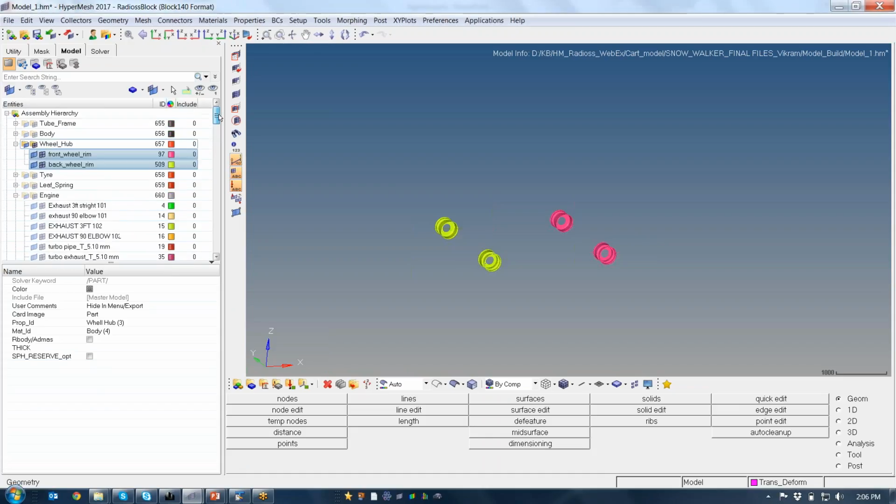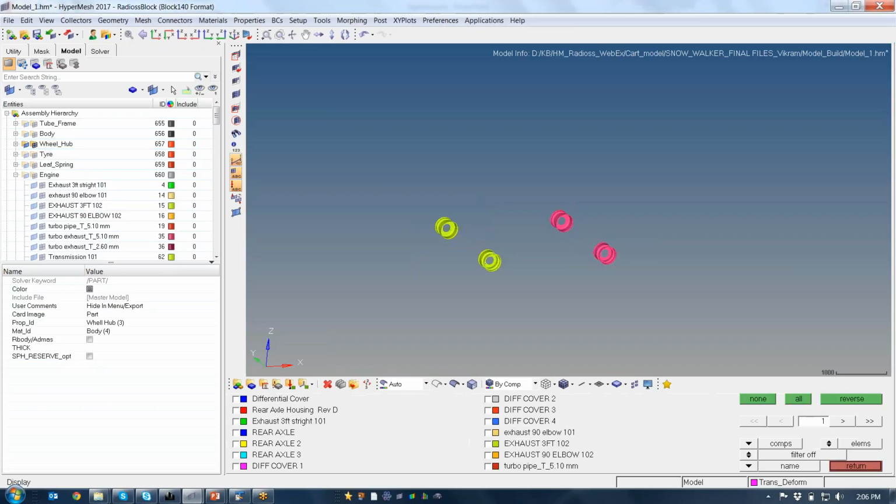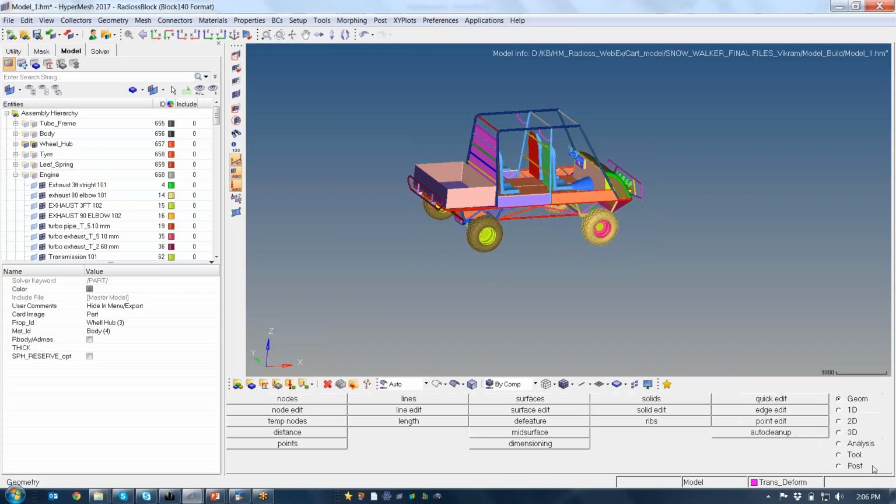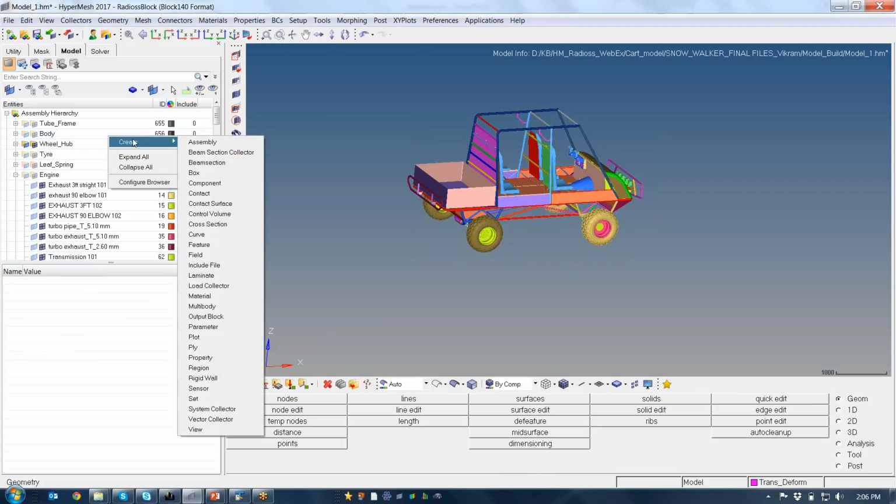Okay, one step maybe previous to this, because now you have all the meshed things that you're seeing on the screen. While meshing, it is standard practice to create the components. This will be our first step when we are starting the meshing of the parts.